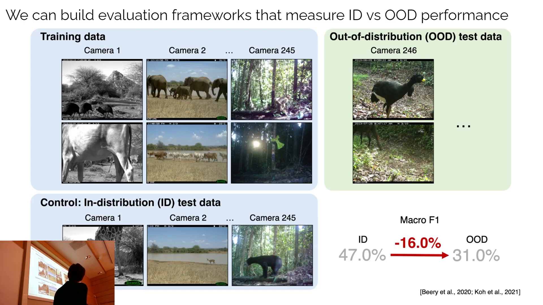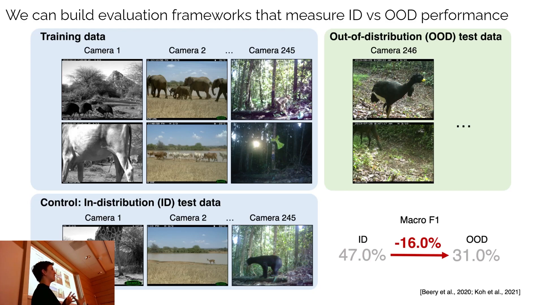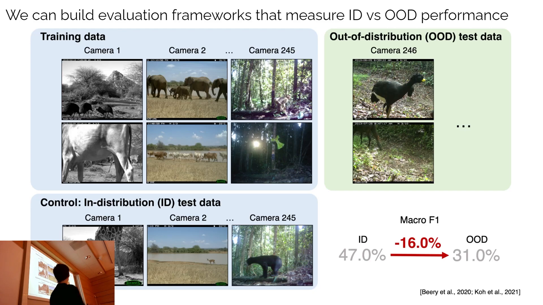As a community, we've been moving toward thinking more carefully about how we actually evaluate machine learning models. If there is one thing all of you can take away from this week: do not randomly split your data and say your model is 99% accurate on a randomly split dataset and then publish that. I don't want to see another publication with a random split in ecology, because it is always wrong. We are almost never going to use these models on data we've already labeled — we're going to use them on data we haven't labeled. These models can overfit to specific camera locations, so if you're training on some set of camera locations, a reasonable approach is to split temporally.